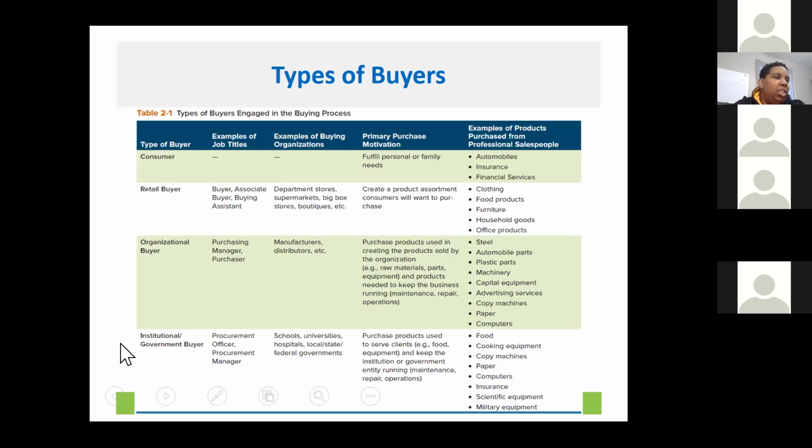Okay. Then we have the institutional or government buyers. Those are the people like a K-State where we're buying, not necessarily in bulk, but we're buying for the usage of our employees, like the computer labs that we have at K-State. We buy them to service the people that work or are engaged with that actual organization. Does that make sense? Any questions on the buyer types?